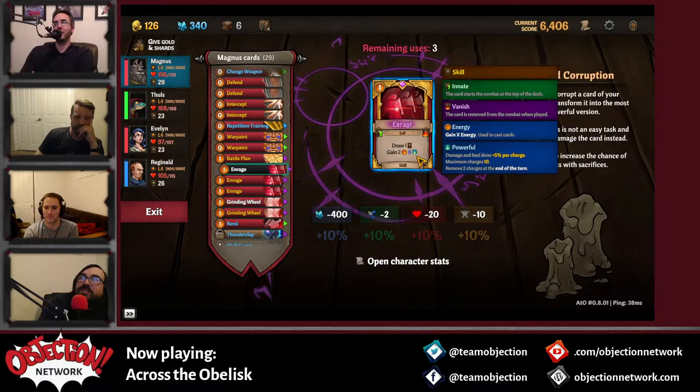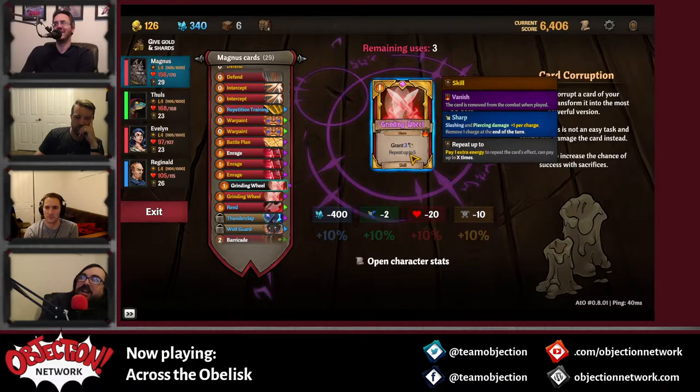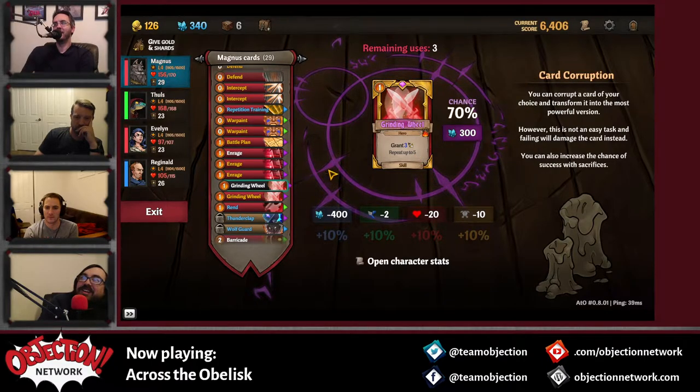The thing is, you don't really need another card that gives you powerful. Let me look at a different target. We're fine. Grinding, what's purple grinding wheel? Oh my god. Five. Oh my god. We could do that too. You still have the other one if we lost this. Yeah, if it gets damaged.